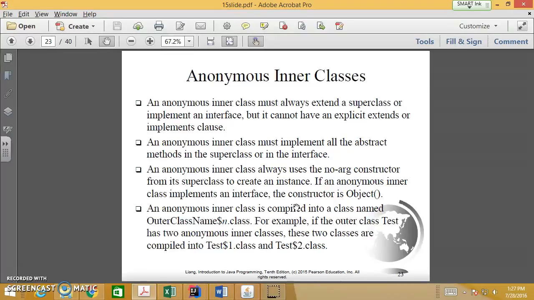It always uses the no-arg constructor from its superclass to create an instance. If an anonymous inner class implements an interface, the constructor is Object. It is compiled into a class named outer class name dollar 1 dot class. For example, if the outer class Test has two anonymous inner classes, these two classes are compiled into Test$1 and Test$2 class.